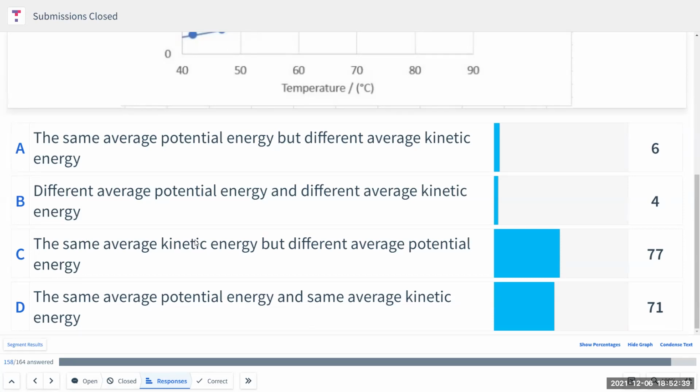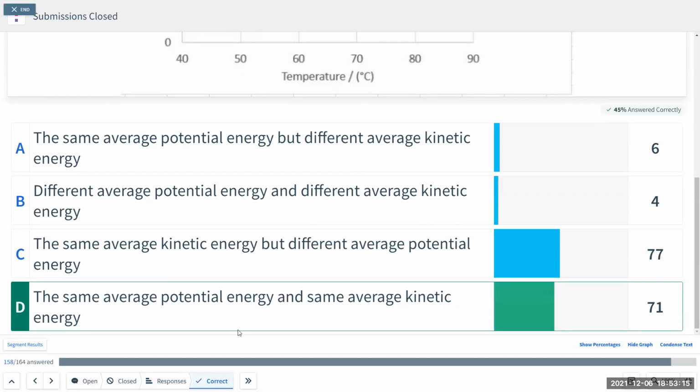If that is the case, we are going to set the potential energy to what? If they are not interacting, they're far apart from each other, what's the value for the potential energy? 0. That's our definition for 0 potential energy. There are no interactions whatsoever. That means all of these gases will have a potential energy of 0, and that's by the definition. Therefore, the correct answer has to be option D. They have the same average potential energy and the same average kinetic energy.